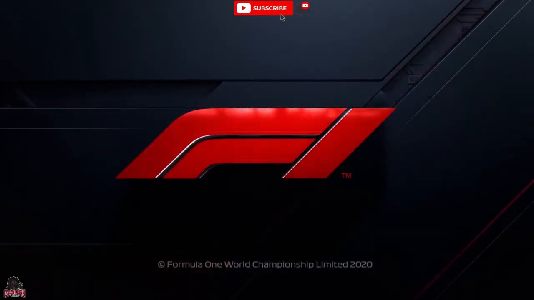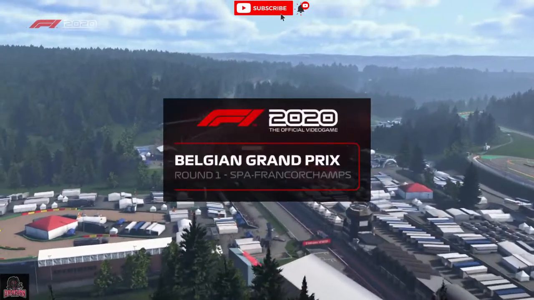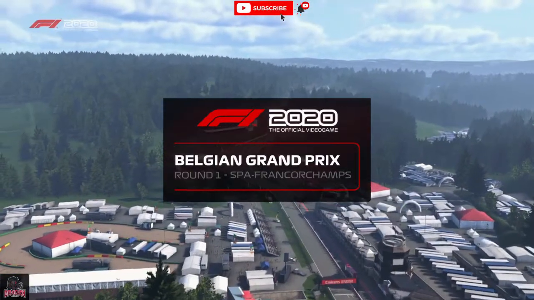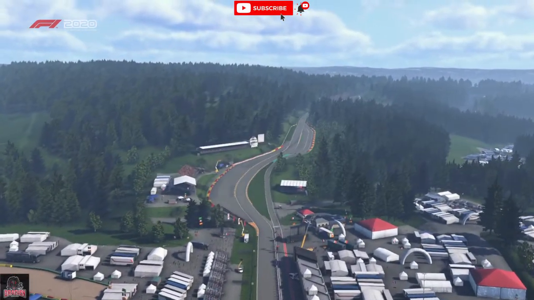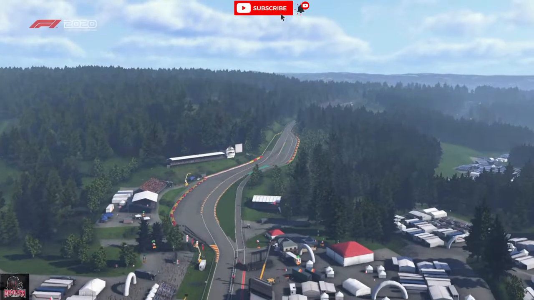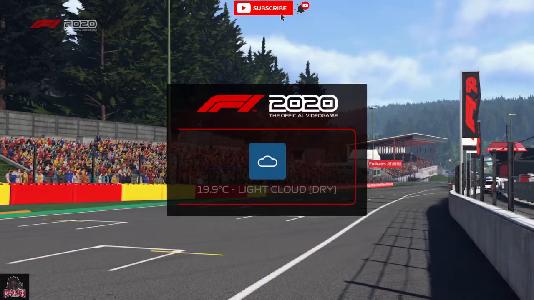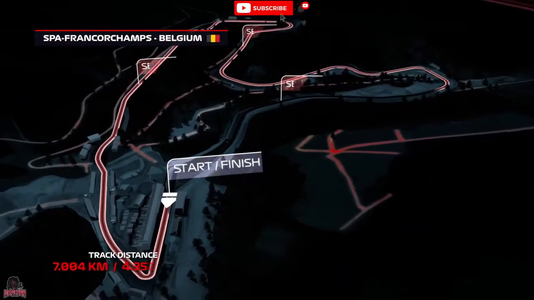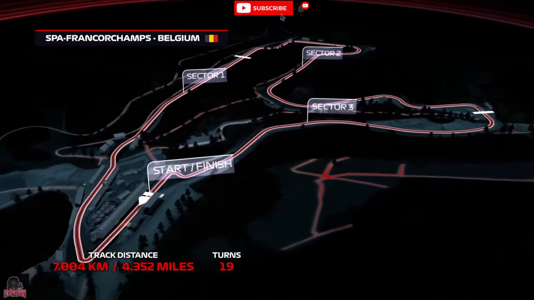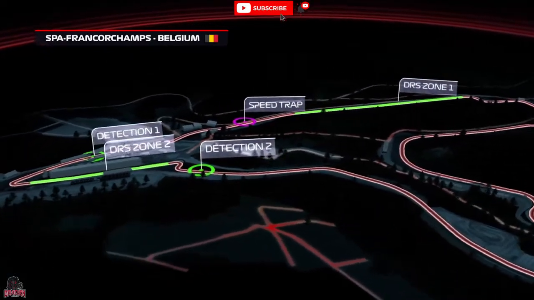So let's begin with the Belgian Grand Prix at Spa-Francorchamps. Based in the magnificent Ardennes countryside, Spa hosted its first Grand Prix back in 1925. This historic track is loved by drivers and fans alike. So it's welcome to the Belgian Grand Prix. Spa-Francorchamps today, a circuit that spans 4.35 miles. There are tons of elevation changes along the way too. 19 corners making up this circuit.